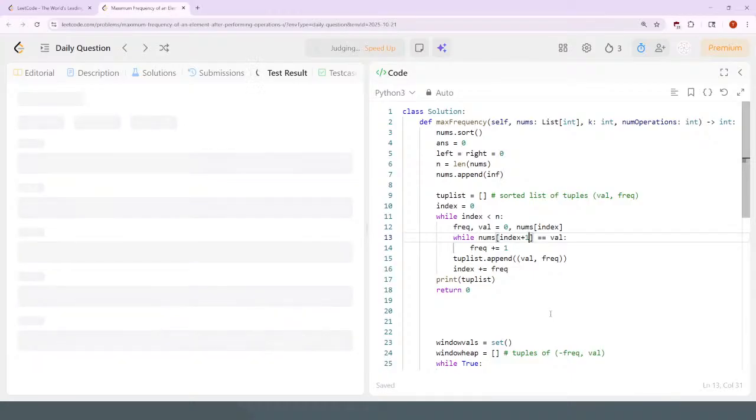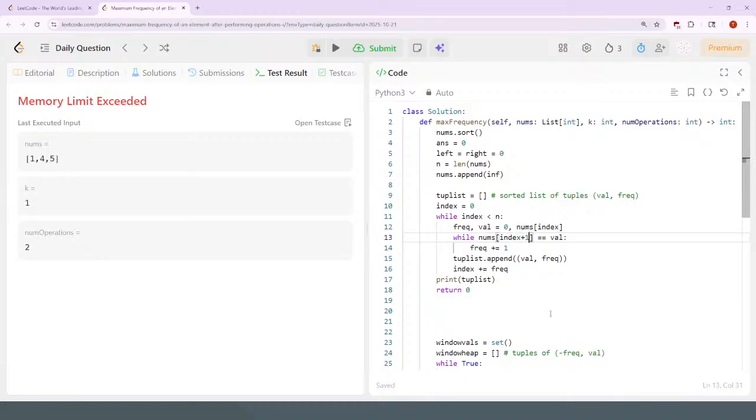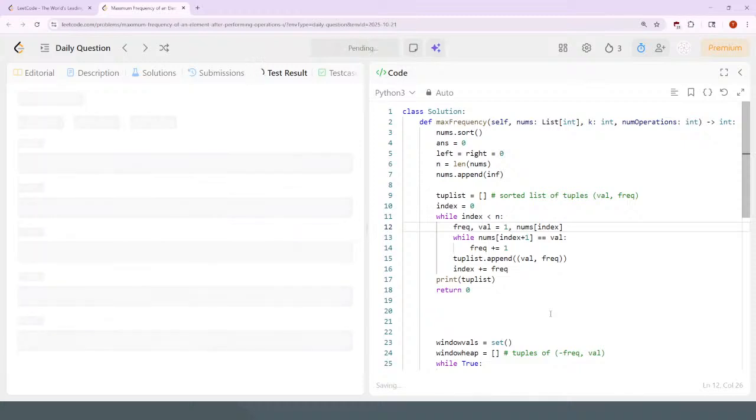Index plus equals frequency. Oh yeah, the frequency should always be at least 1. Still going infinite.